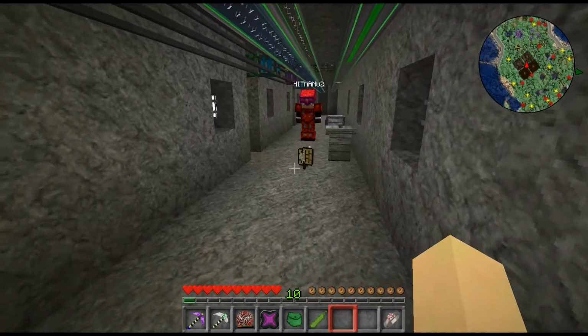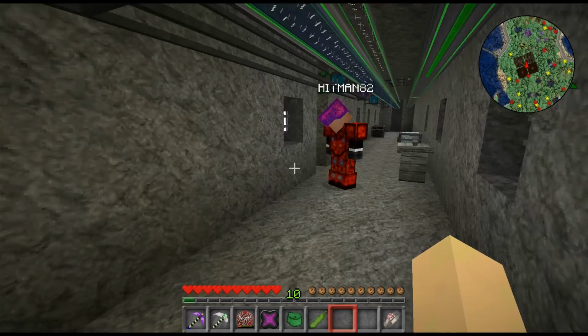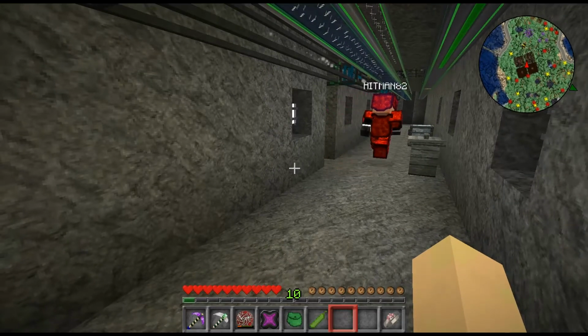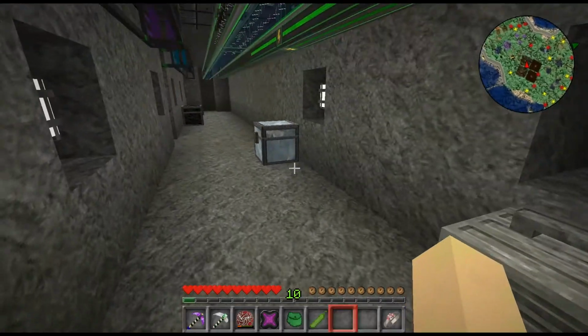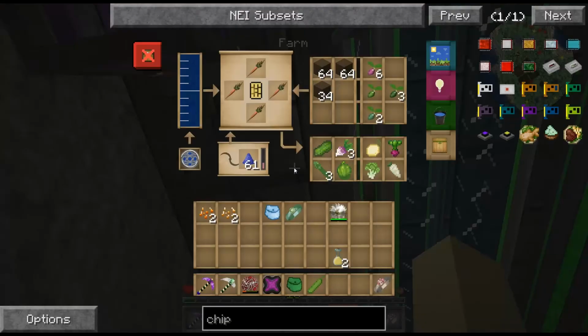For putting it together. What do I need these for? Oh, to make the chips. Gotcha. Right. Okay. Well, I'm gonna go make, so I need to make 4 of the iron thingy-do first, right? You've already got enough of the bronze? Yeah, I've got enough of the bronze.